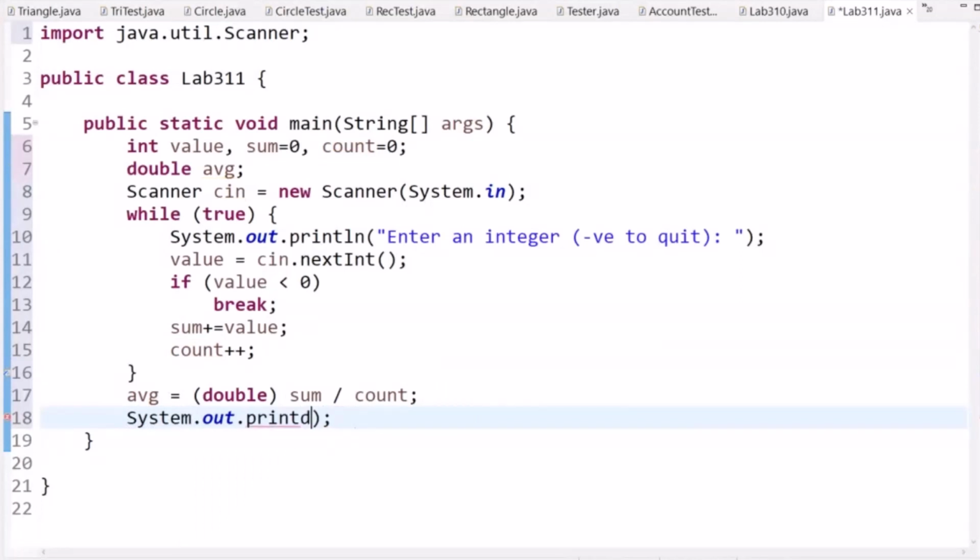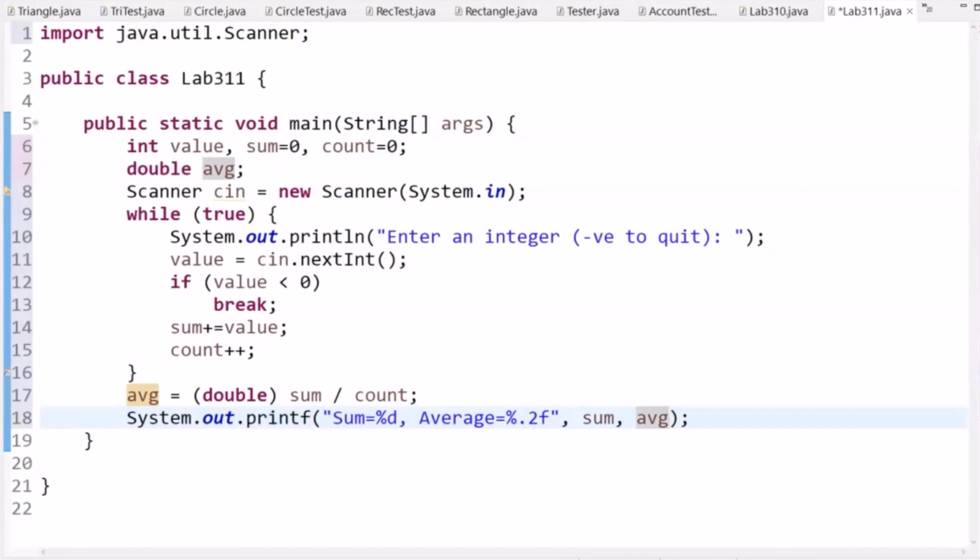So sysout. And they say we need the output formatted. So printf here. I will say here sum is equal to %d, which is integer, comma, average is equal to %.2f for the average, and that's it, comma here, sum and avg.